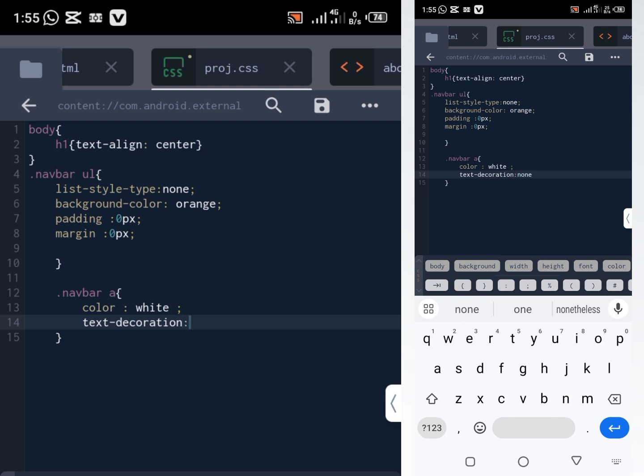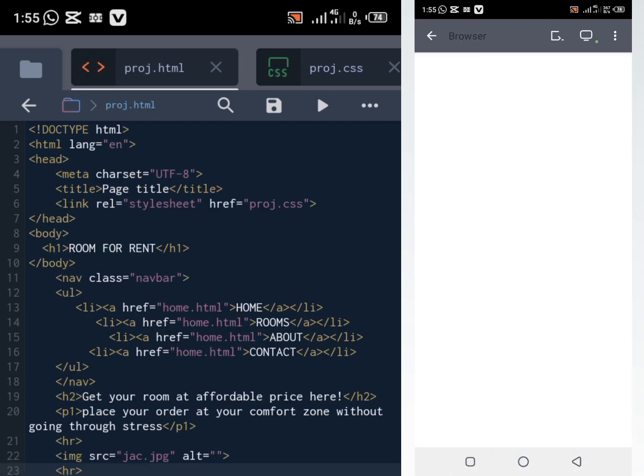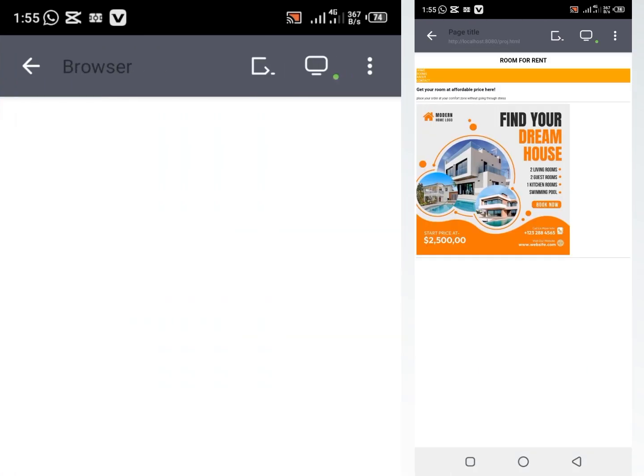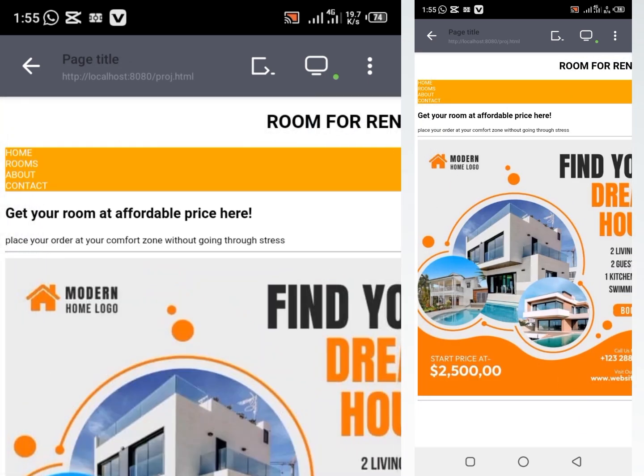I don't want to see any underline over there. So let me preview my work for you to see how it looks like. So here you could see the letter has been changed to white and the underline too has been removed. So that's how it looks like.